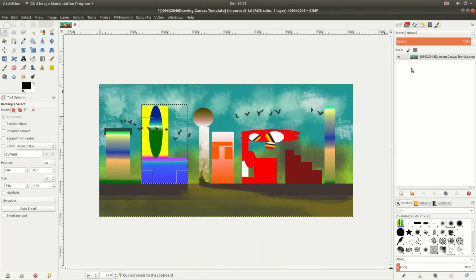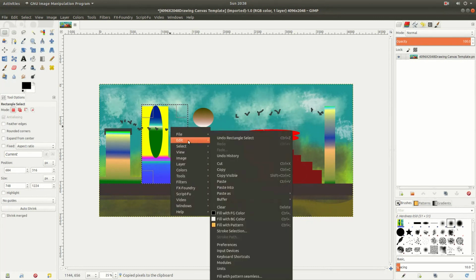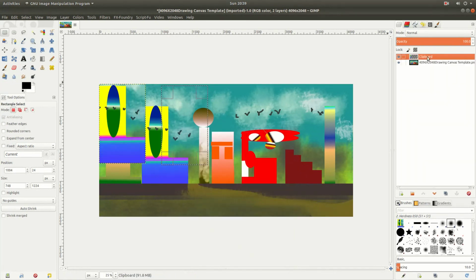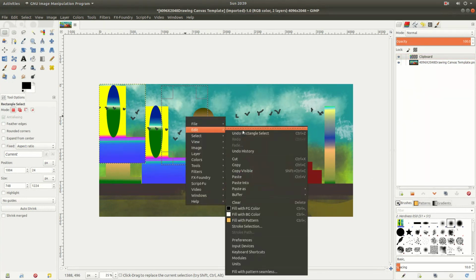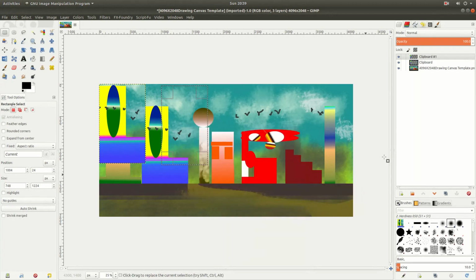So I am going to paste as new layer. Clipboard 1.